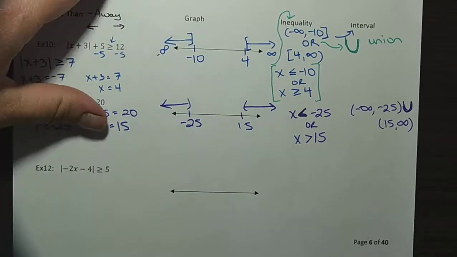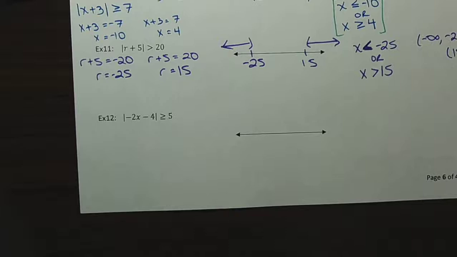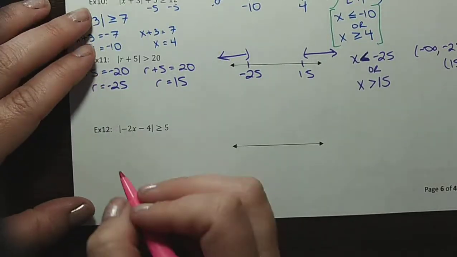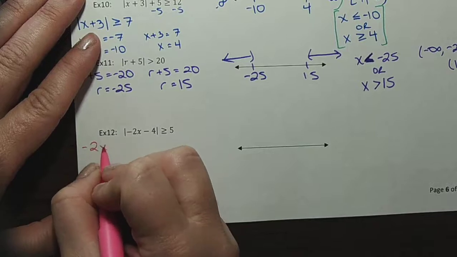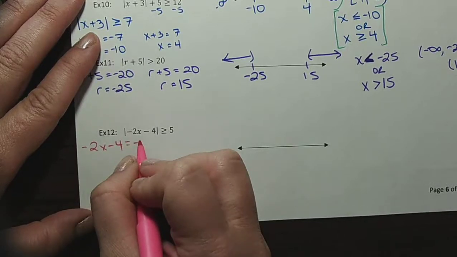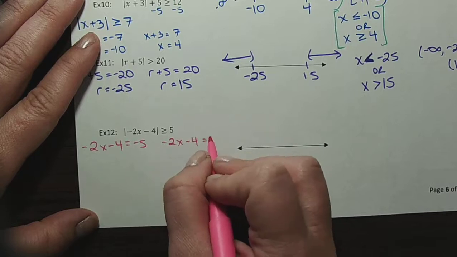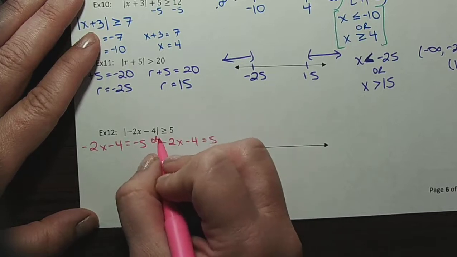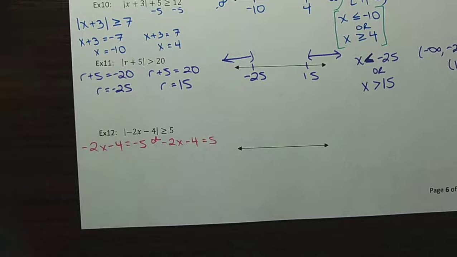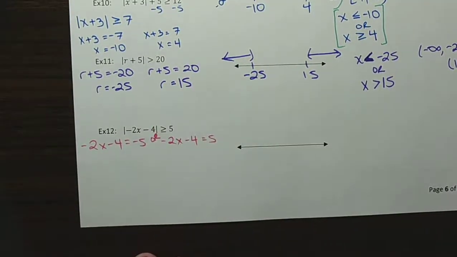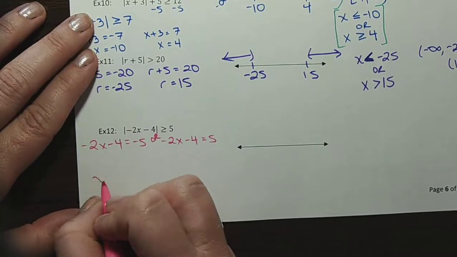All right, so last but not least, again, we're going to solve this like an equation, graph it, and draw the arrows away from each other. So this is negative 2x minus 4 could be negative 5, or negative 2x minus 4 could be positive 5. And if it helps to write the word or, I do recommend it. Sorry, my R doesn't look like an R. Here we go. All right, so we're going to solve for x on each one. I'm going to do that work for you.